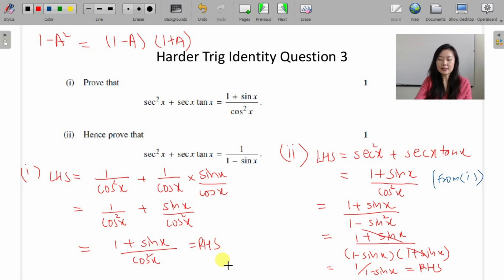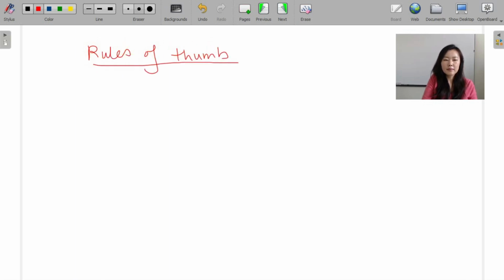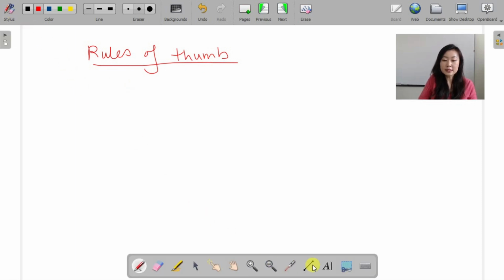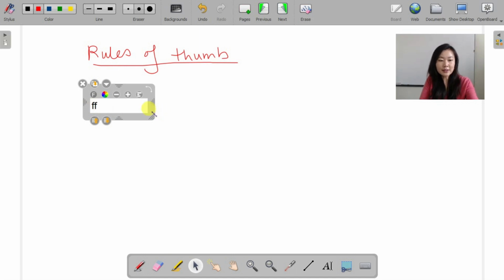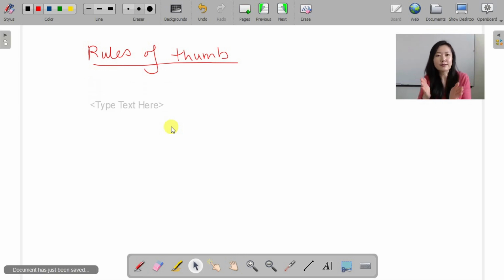So just to summarize, right? So what are the sort of rules of thumb, I call it, yeah? Rules of thumb. I might type this so it's just easier for you to read. All right, I don't know if I can make it bigger. Oh, yeah, it's pretty big. Okay. All right, so the first rule of thumb, let's think about this, right? Try to convert your ratios in terms of sines and cosines, unless it's very obvious that you want everything in terms of tan, and you will see some of that in some of the questions later.